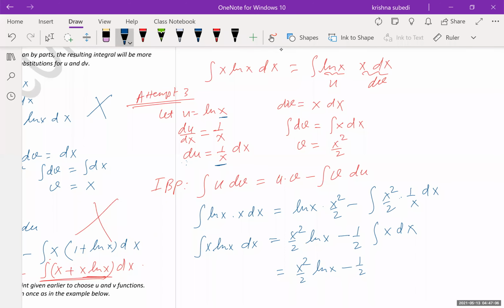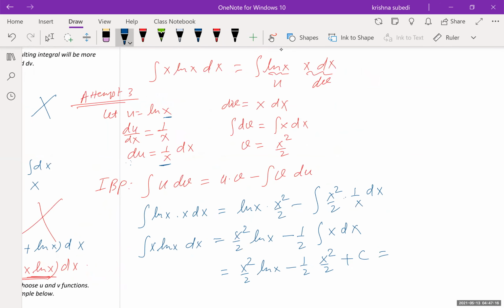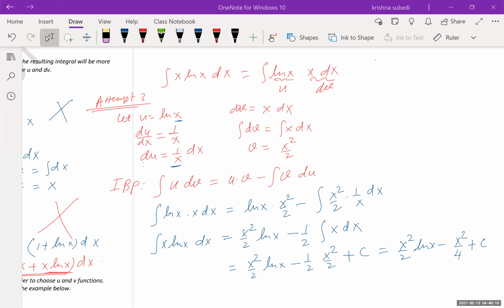And you already know how to find the antiderivative of this term, which is x squared over 2 plus c. That's it. Okay, so now your final answer, this looks a little ugly, so you can beautify it writing this way, ln x minus x squared over 4 plus c. That is your answer. Okay, any question? So if you don't have any questions, I have a question for you.